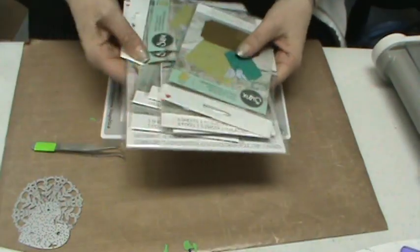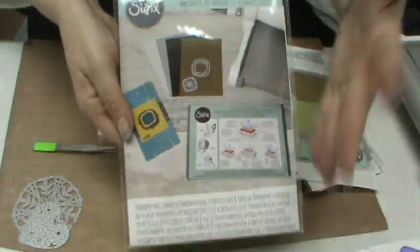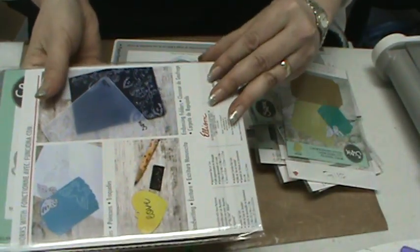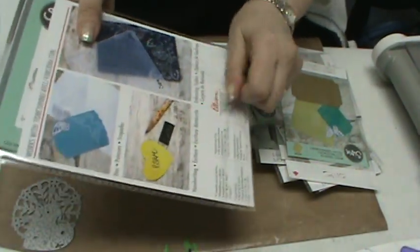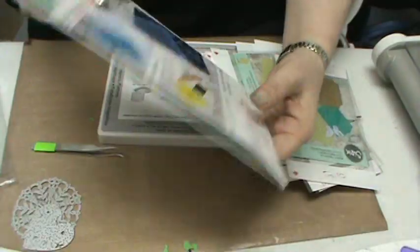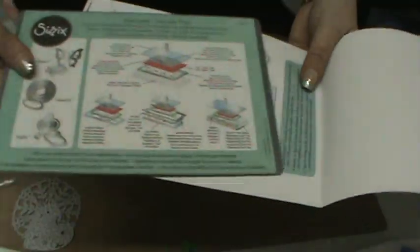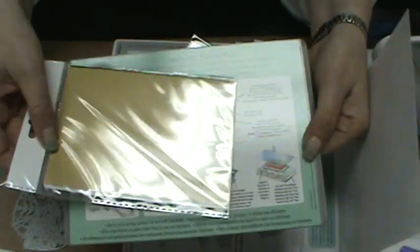This is the ink transfer sheet. It transfers, it makes your dies into stamps, ultimately is what it does. We sell it in both just the transfer sheet or the transfer pad as a little mini kit that gives you a couple dies and a couple sheets to play with, or you can just buy the transfer pad. Let me take it out, and that's what it looks like. It is sold separately, and they give you a few little dies to play with. I recommend getting the full set because then you've got something to start with.